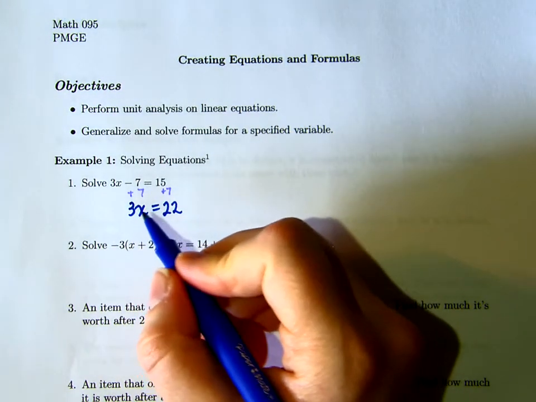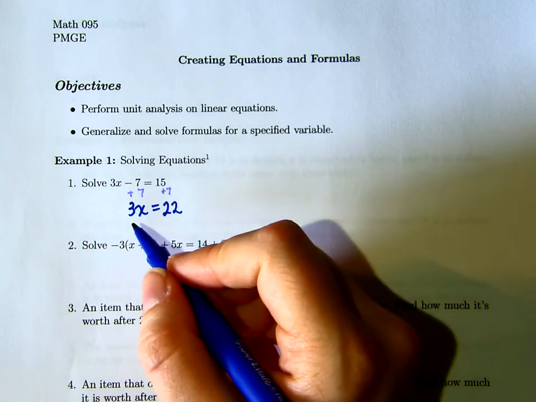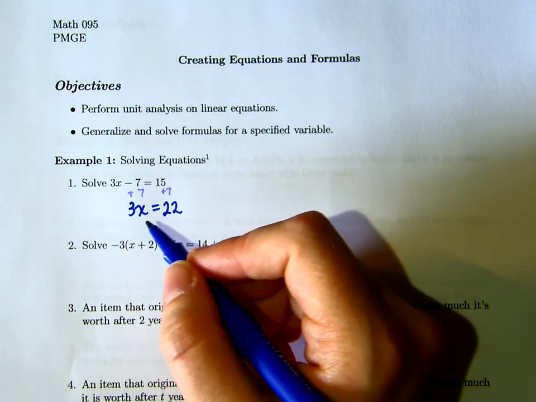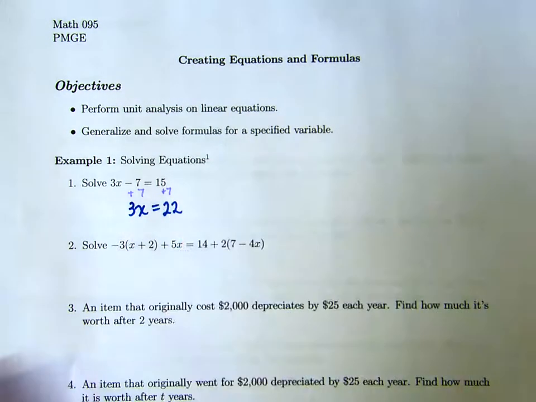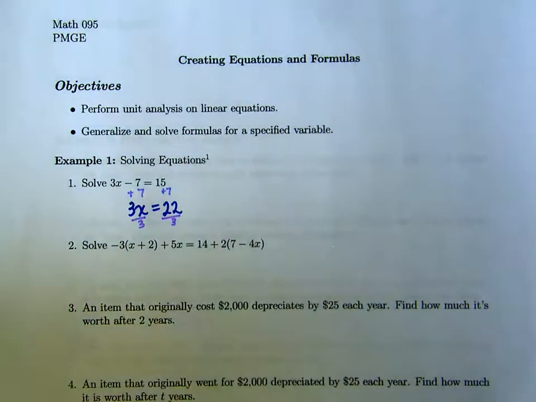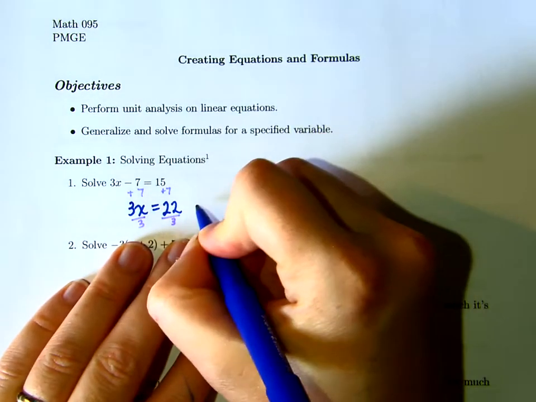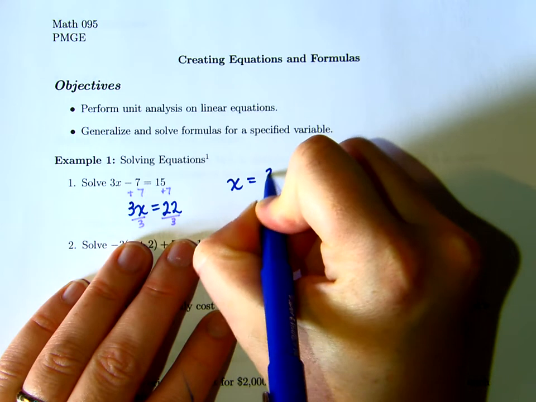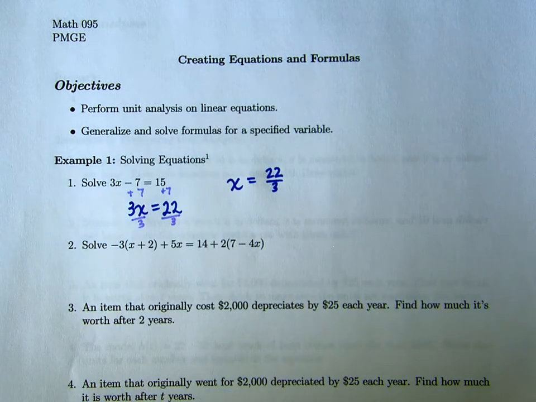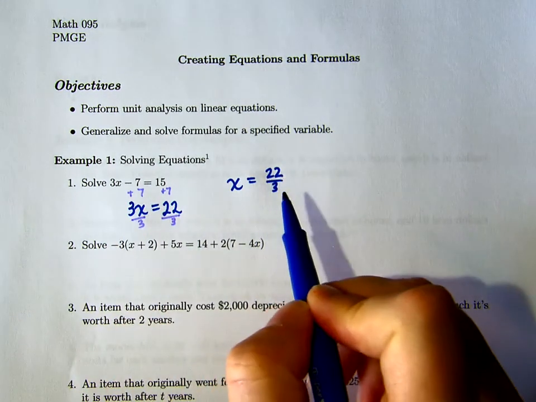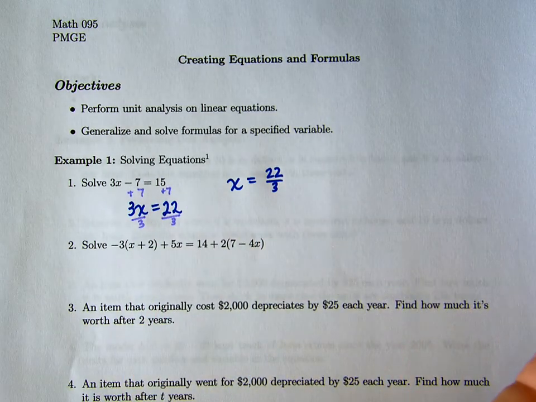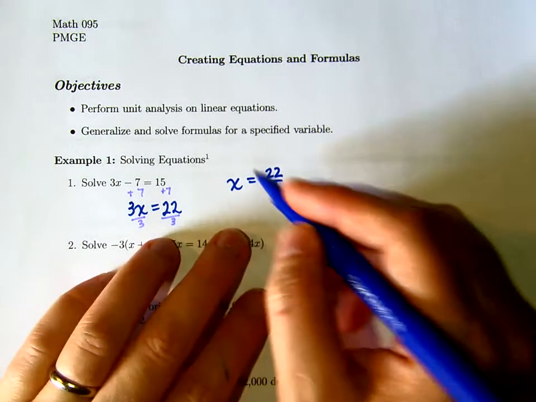And if we triple some value and it's 22, it must be 22 thirds, because if we take 22 thirds and we triple that, then we have 66 thirds, and that's 22. So, scale down. That means that x is 22 thirds, which is totally fine if you want to leave it like this. 3 sets of 22 thirds is 22. 22 take away 7 really truly does make 15, and then the equals is actually true.